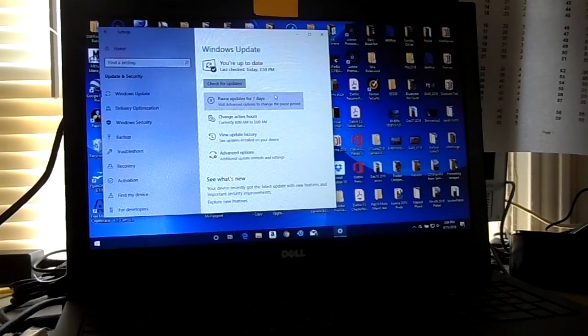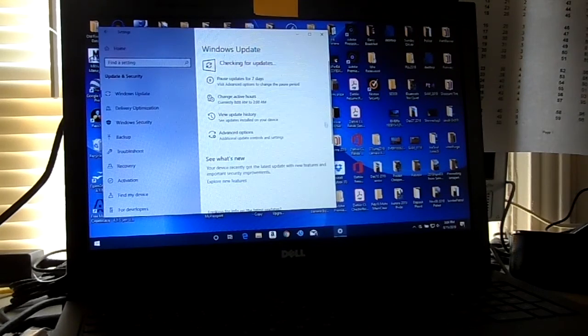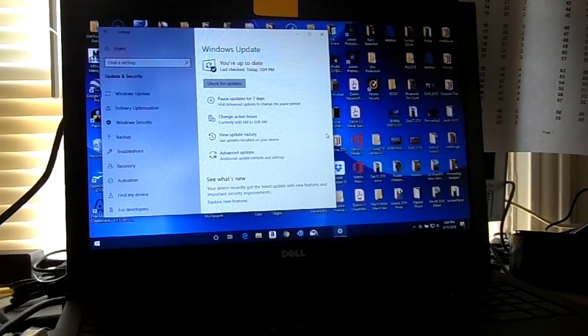Pending installation. It's working on the installation. It looks like it applied that one automatically without needing to restart. So we'll do another check for updates. Alright, it says here up to date, which means I'm up to date. I'm going to go ahead and close it down.